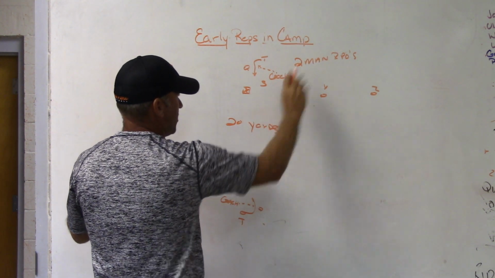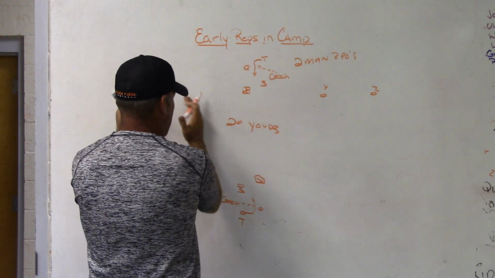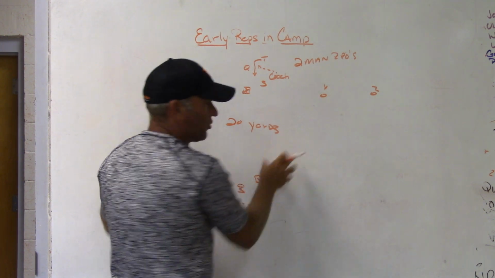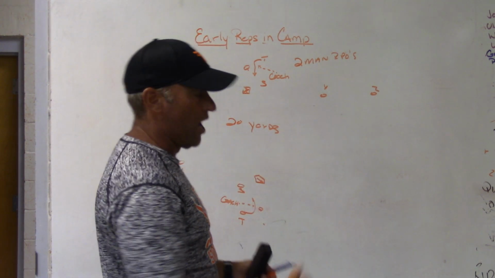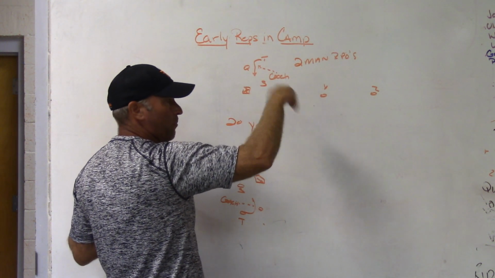So these guys are on this side. These guys are on this side, 20 yards apart. None of these RPO routes on this side are going to get over here, and none of these RPO routes on this side are going to get over here, so we have no issues running into each other. We're not going to run routes into each other. They're going to stay on their half, bang out as many plays and RPOs as possible.